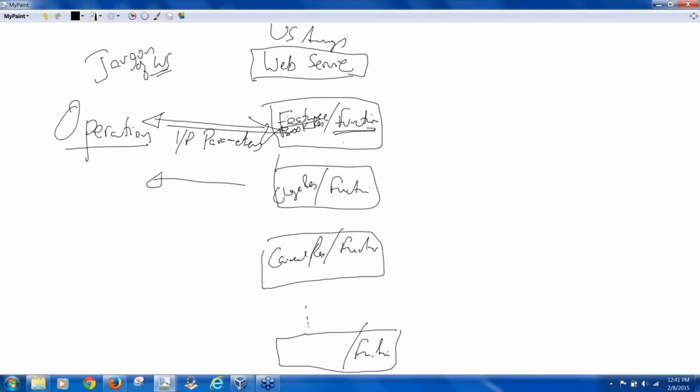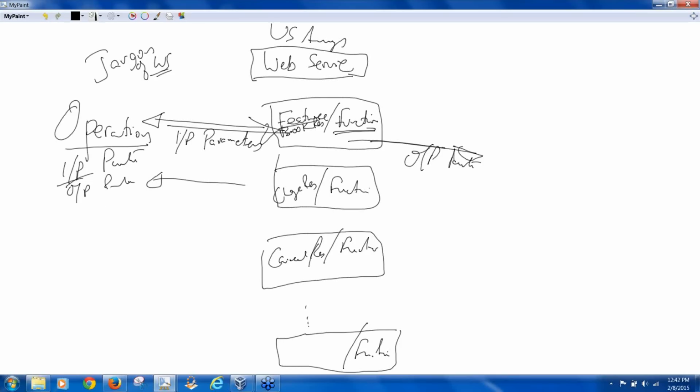Now, do you expect to get an output parameter from an operation? Yes, depending on what it is. So in a web service, you have operations, and to the operations you provide input parameters and you expect output parameters or output data of an operation.